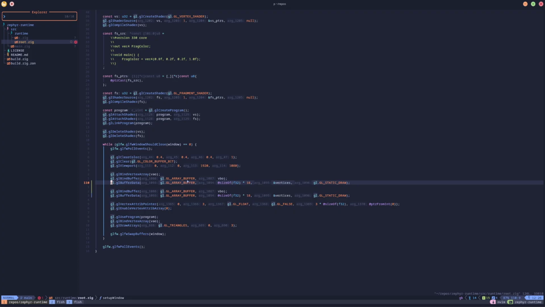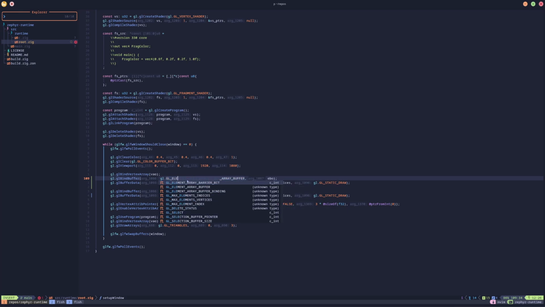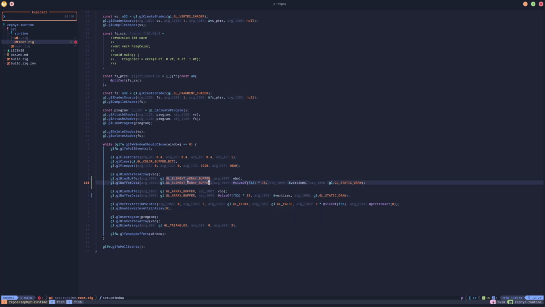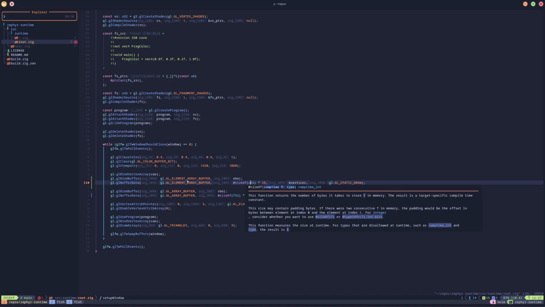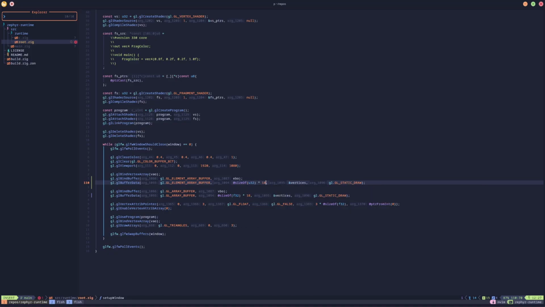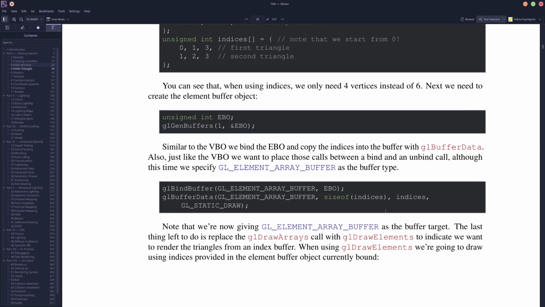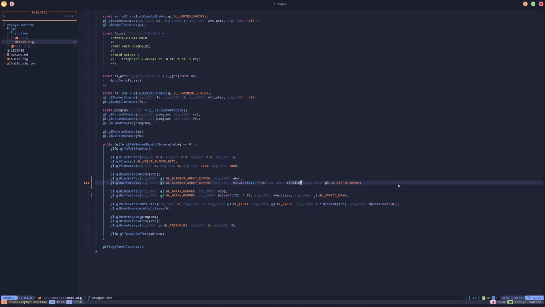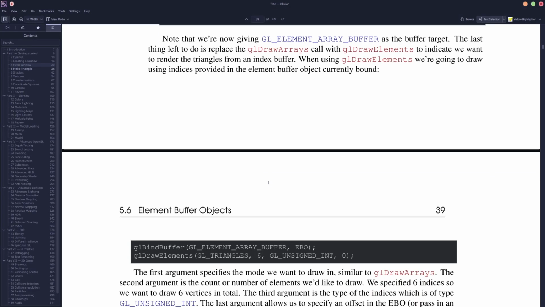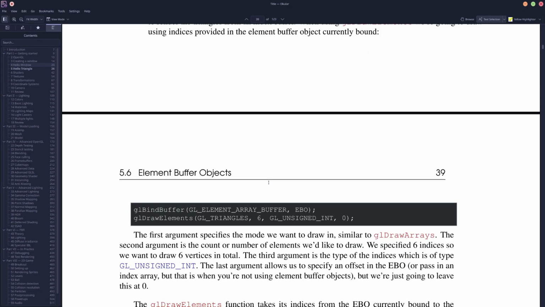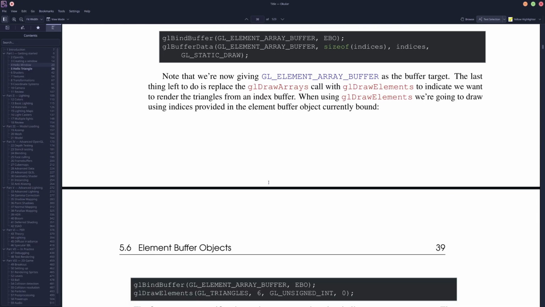So let's bind it to element array. Now it would be 32s, and there's only 6 of them. And indices, still a static draw, I believe. Yep. So we've done that, so now we've bound both those buffers.